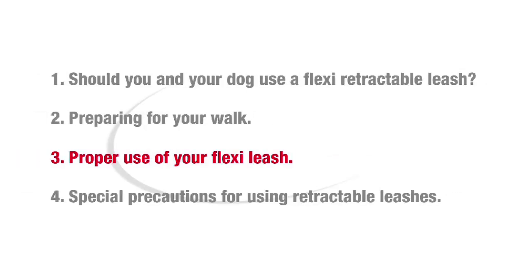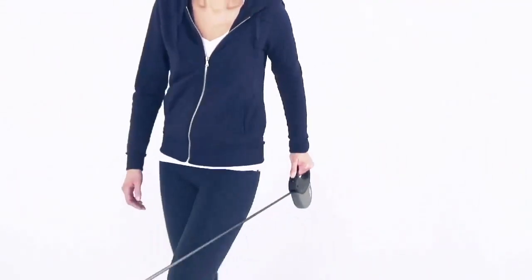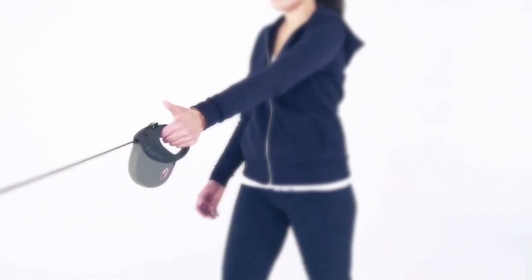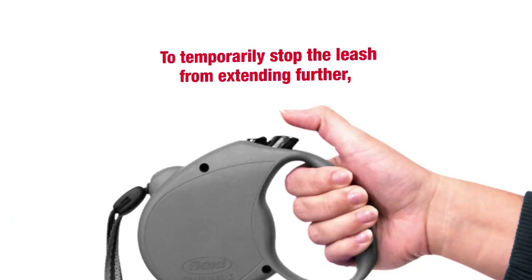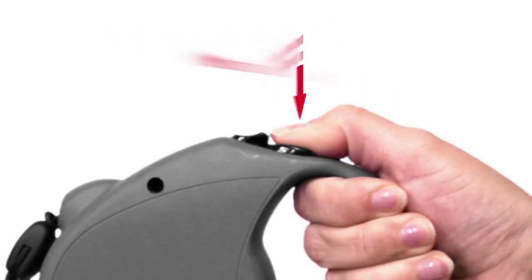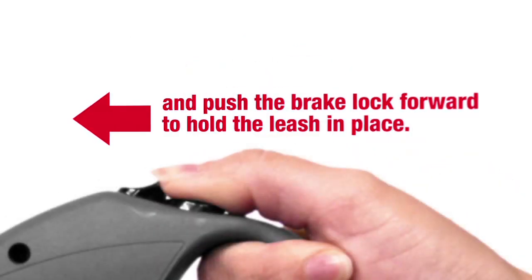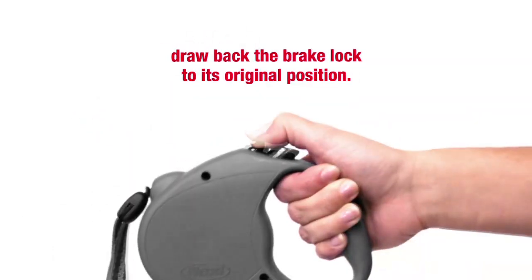3. Proper use of your Flexi leash. The retractable leash lets your dog move independently from you while the length of the leash adjusts automatically with the movement of your dog. Hold the leash only by the handle, never by the cord, tape, or belt. To temporarily stop the leash from extending further, simply press and hold down the brake button with your thumb. With the leash fully retracted, press the brake button with your thumb and push the brake lock forward to hold the leash in place. To release the brake, draw back the brake lock to its original position.